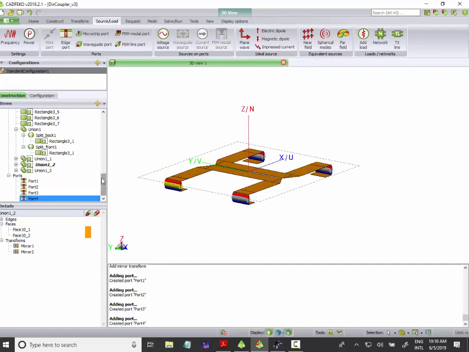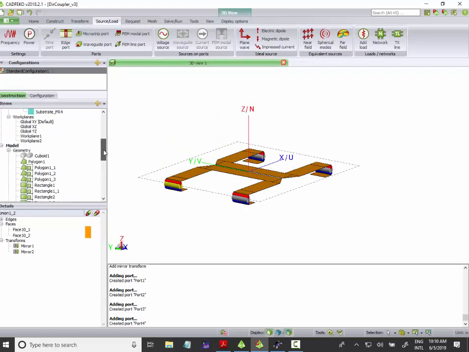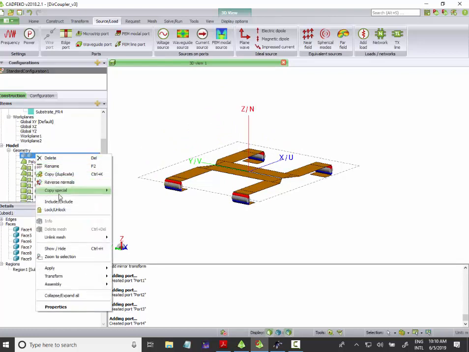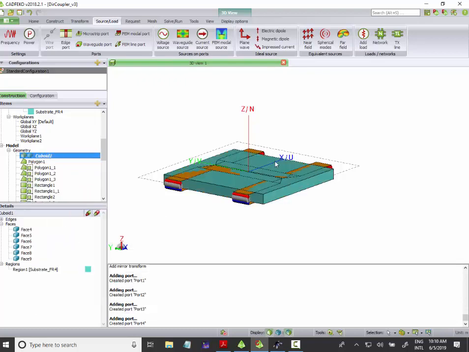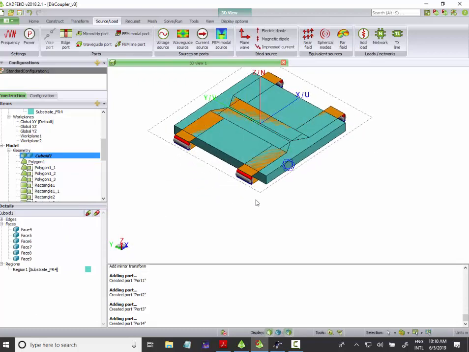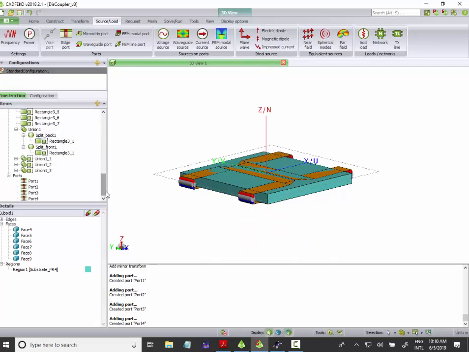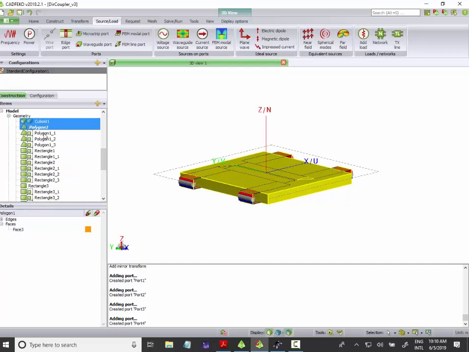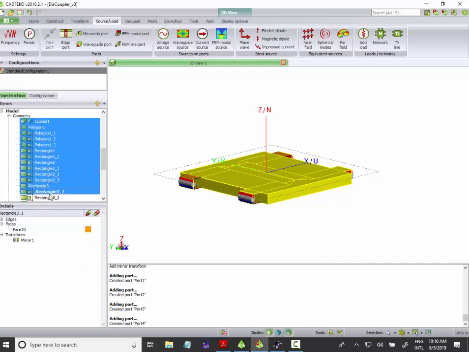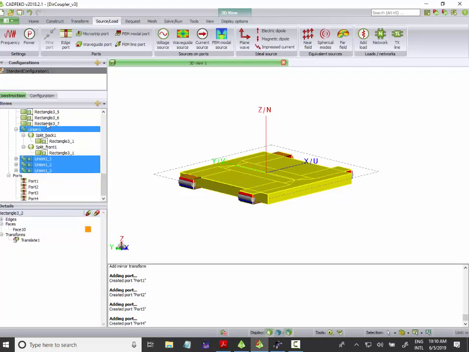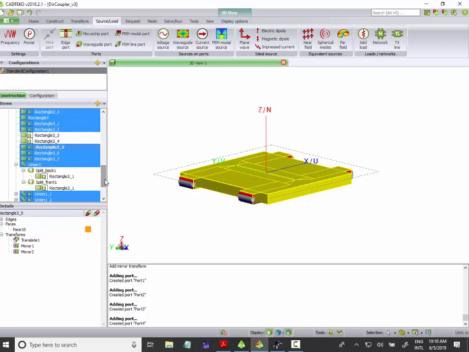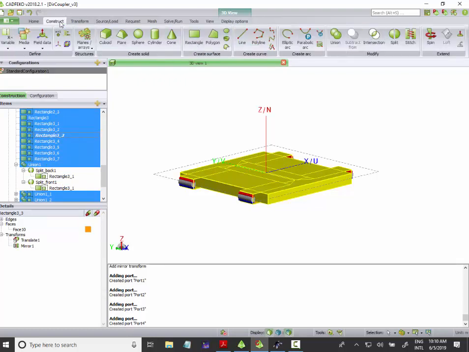We make visible again our cuboid, show height. We toggle the visibility of this piece. And now the final thing, if we haven't forgotten anything, we just select everything, all the objects, they got to be selected here, so you can use the union operation to tell FEKO that all of them are physically connected, right?